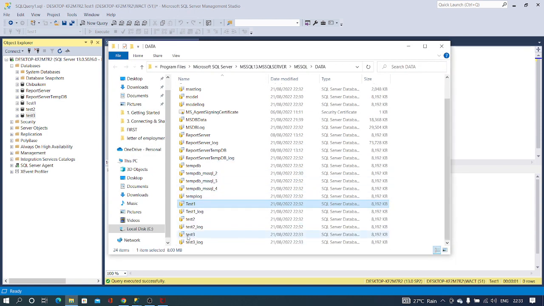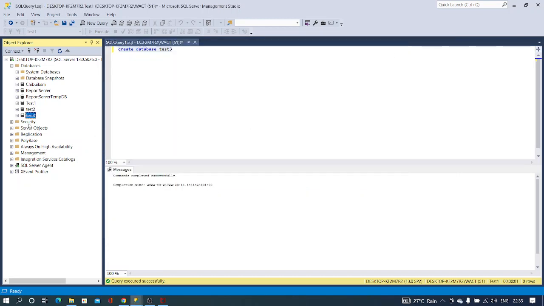We now see that the test3.mdf file and the LDF file have been created. Also, when you drop a database, these files will be deleted as well. Just have this in mind. Most of the system databases also have their LDF and MDF files. So these are the two files that are auto-generated when you create a new database.